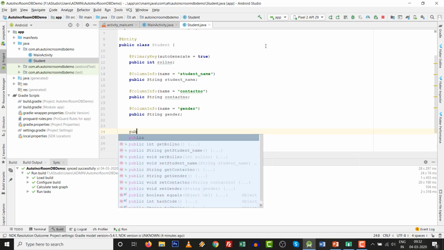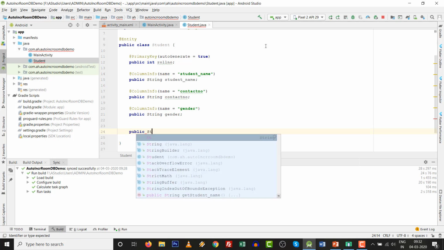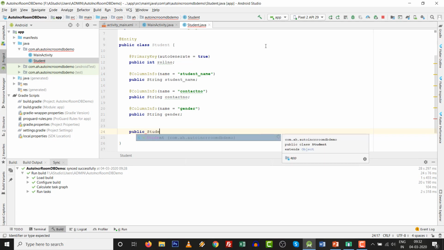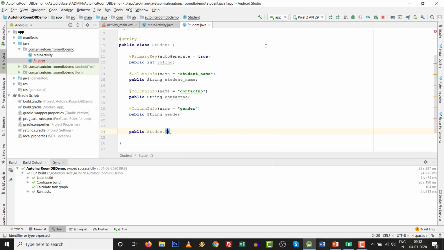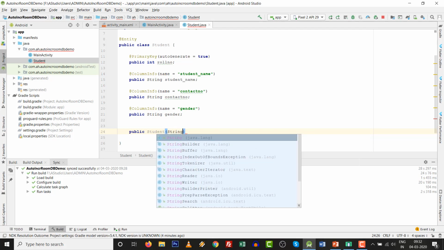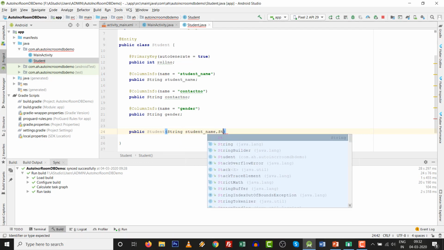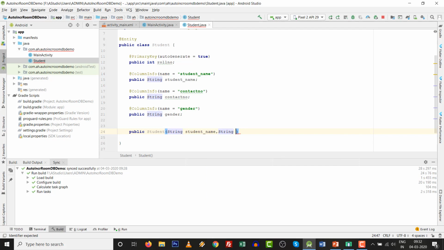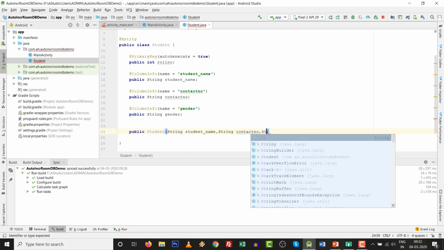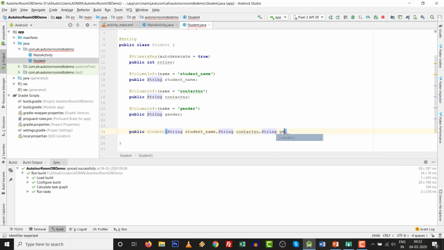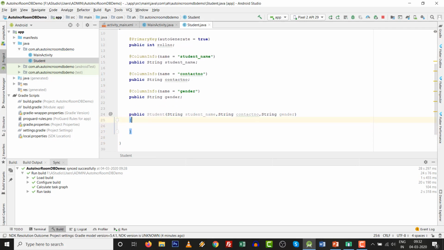One more thing we need to make is our constructor, public Student. Note that we do not include roll number here. Except for roll number, we need to define everything else: student name, contact number, and gender. It is basic core Java.